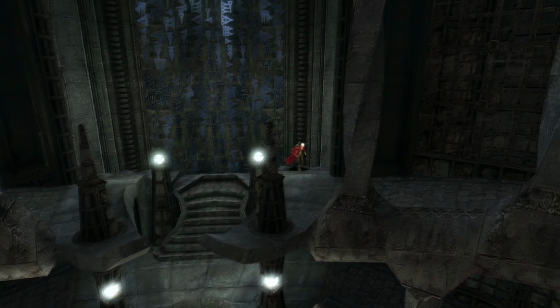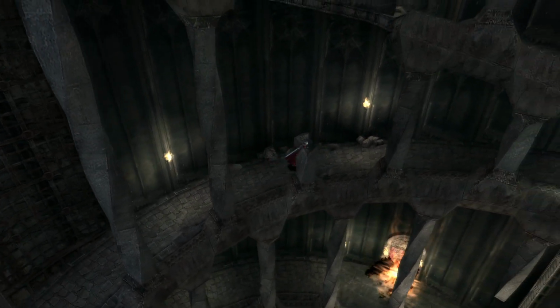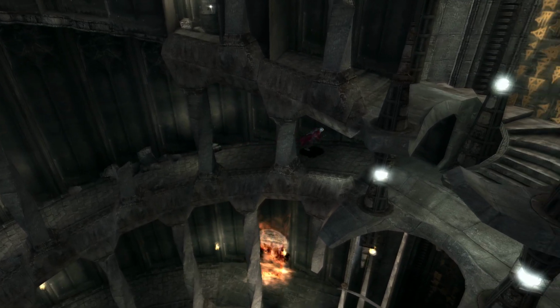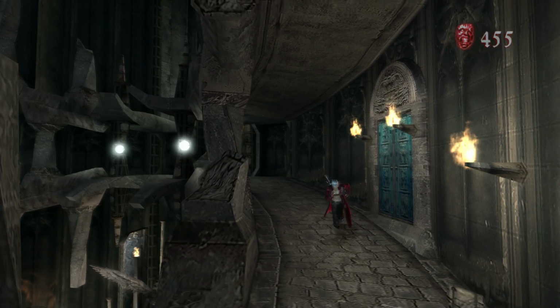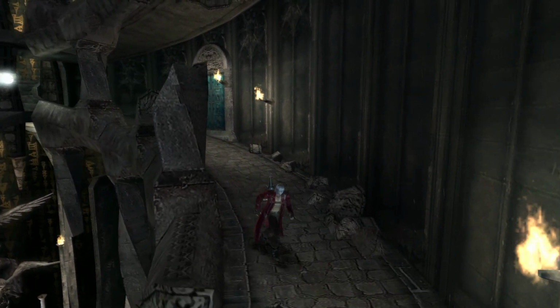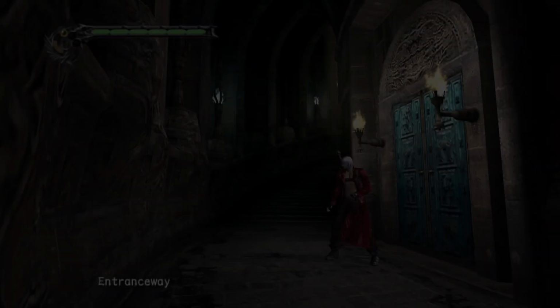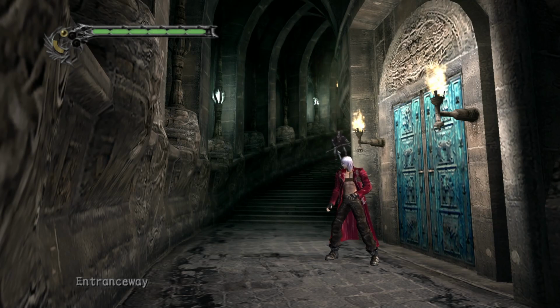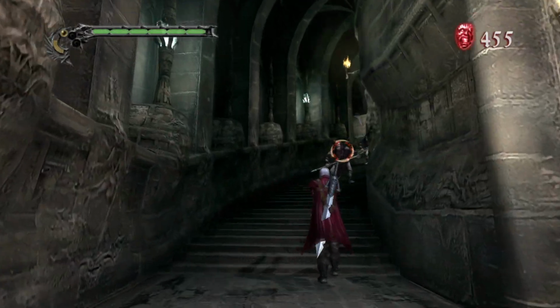Alright, let me try the other direction. Well, what do you know? I made it all the way in the other direction. That should be the hole over here. Yes. Let's see what's through door number 1. It's a bunch of enemies. Big surprise.